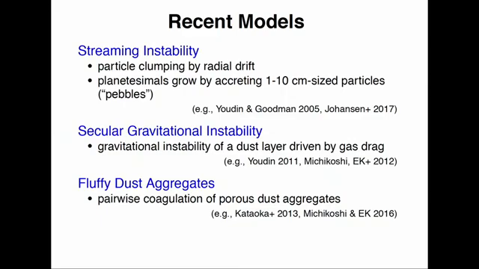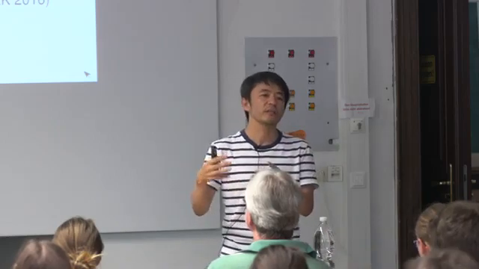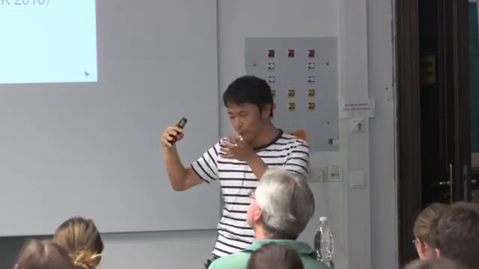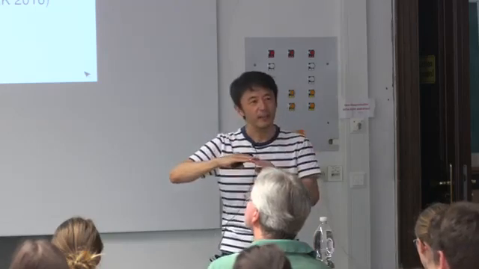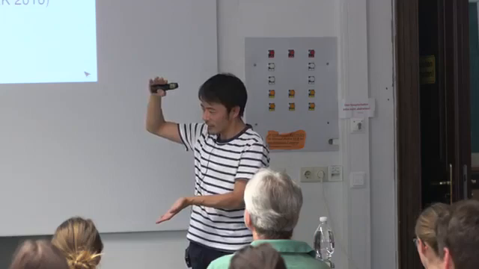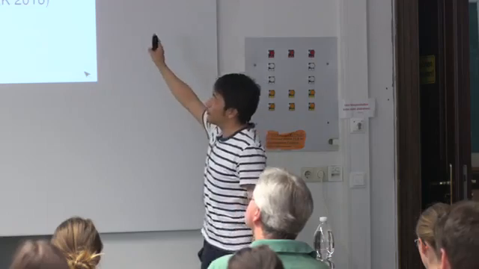And the second one is secular gravitational instability, which I worked on. This is not the dynamical gravitational instability we talked about here, but the secular gravitational instability, which occurs on the time scale of energy dissipation. In this case, the dust component's kinetic energy is dissipated by gas friction. So on this time scale, very gradually, the dust can settle toward the mid-plane, but on a longer time scale. So this is also one possibility.